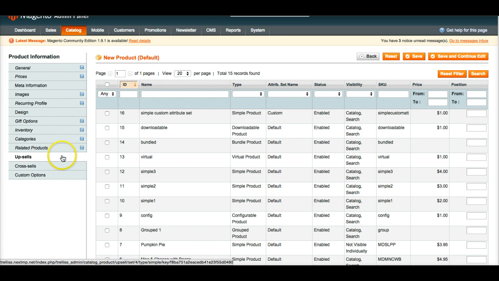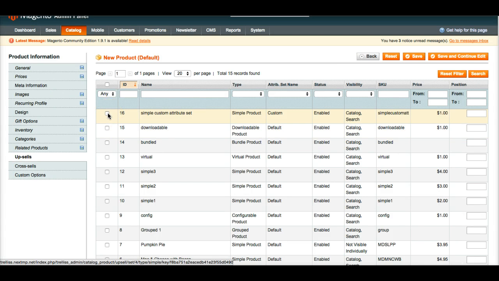Upsells, there's upsells, related products, and cross-sells. There's definitely some discrepancies there as far as how much they could overlap. An upsell is really something that you're trying to sell your customers on. So let's say you're Microsoft and they bought the Xbox, and you want to upsell them on some controllers or some special components to the Xbox 360 or the Xbox One now. So this is where you would add upsells to the product. You can display these in different parts of the checkout. Maybe you display the upsells when they're getting to the cart phase or the checkout phase. It's up to you how you want to display the upsells within Magento.